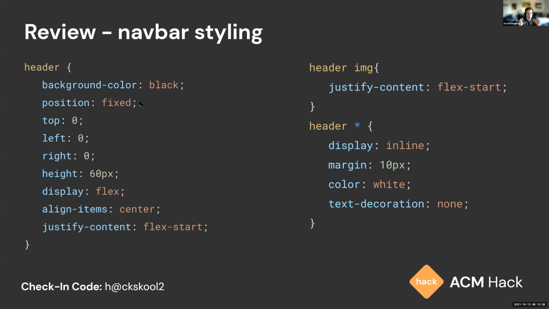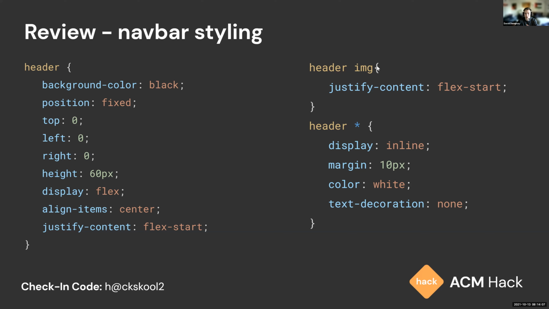But yeah, basically all these are important attributes that make up the header for our web page. And now on the right, you can see header image. Since you just type header and image, it means that inside of a header tag, the image tag is how we're going to style images specifically. And we have this justify content property that indicates flex start. So more flexbox stuff. You don't need to know too much about that right now.